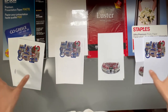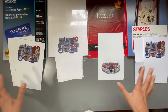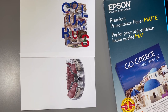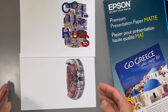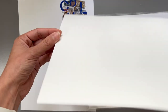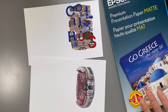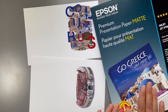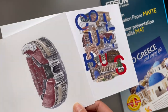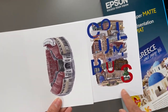Here are all the prints I got. I cut them in the middle since I was planning to use them as greeting cards. Let's start with the Epson — it's a very good quality paper and I really liked it. One side is whiter and the other is darker, so it might work for small posters, but I probably won't purchase it again. The prints turned out very good — I'm very happy with the results. This is the city I live in, Ohio, and these are illustrations I made.